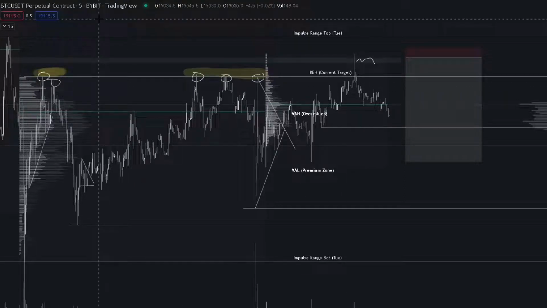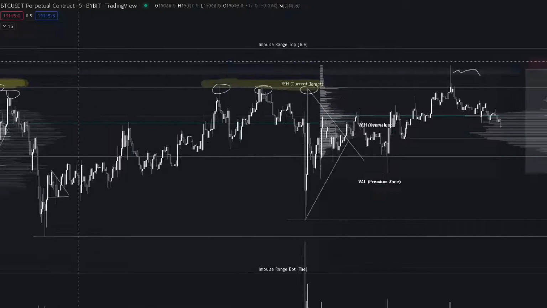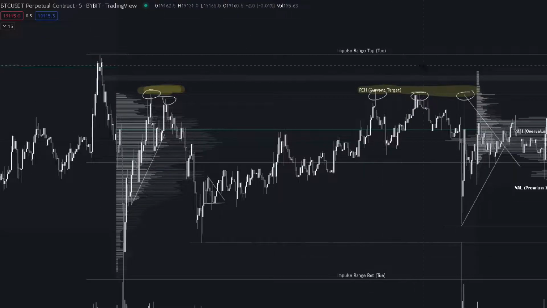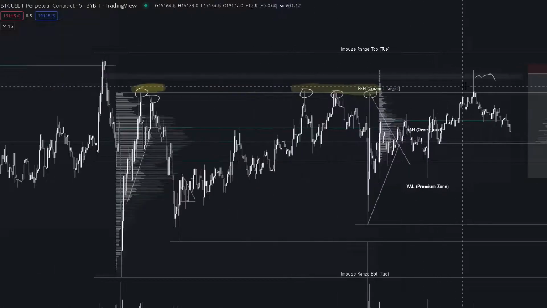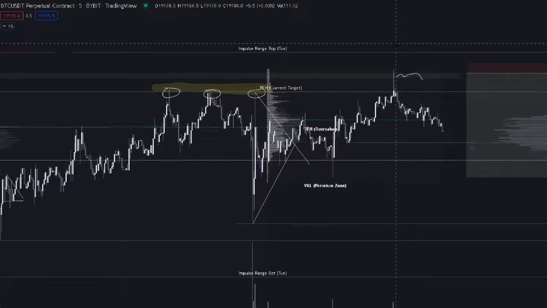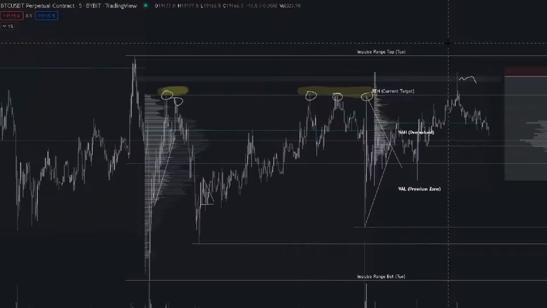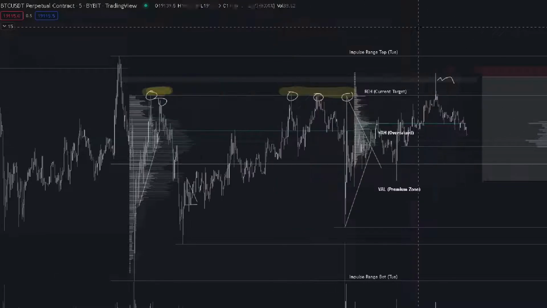And then on top of that, if you look over here, we also have a fair value gap on the 5 minute on this candle right here, which I've marked out in this gray box, which also makes a great attraction for price. So now that I had these two confluences, literally the main two are the fair value gap and the liquidity. I feel like if you have these two, you're taking a relatively safe trade, in my opinion.